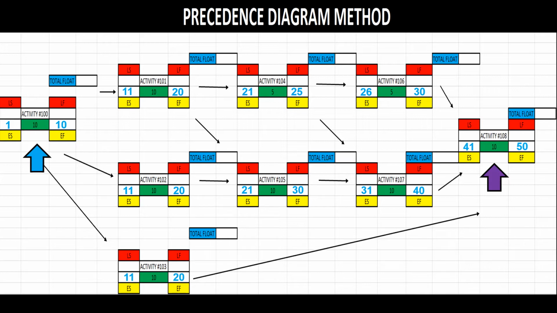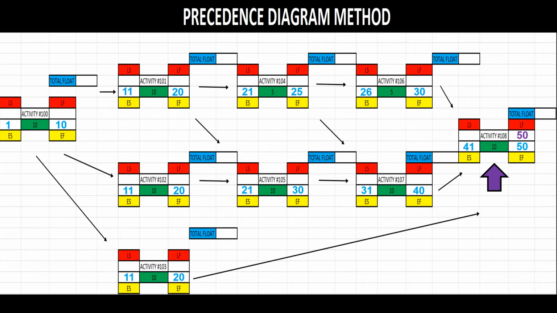The first thing we'll need to do is move the total duration up from the early finish to the late finish on activity 108, so that they both show the same finish date. We do this because our project is supposed to finish in 50 days, and our project can't finish any later than what we've planned, which means that both the late finish and early finish on the last activity in our diagram should finish on the same day.